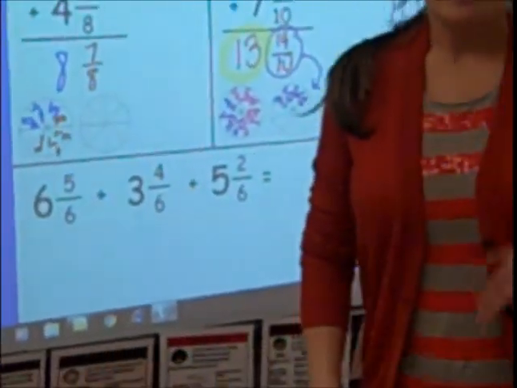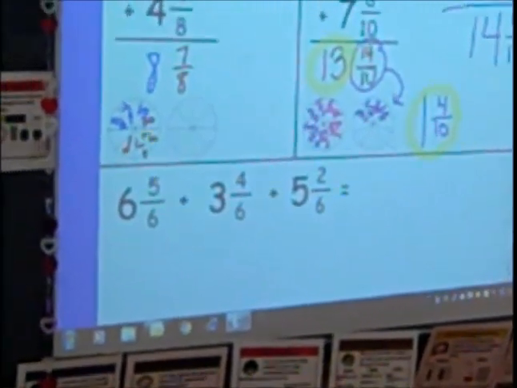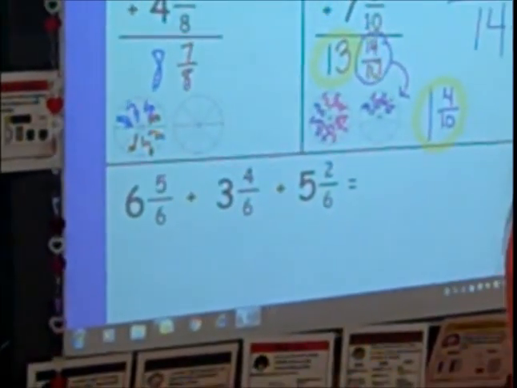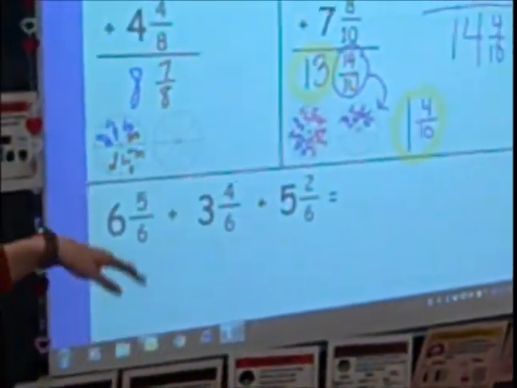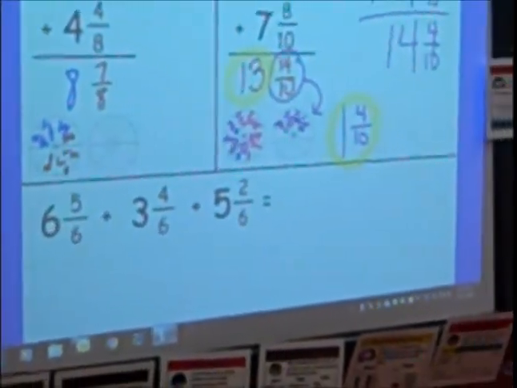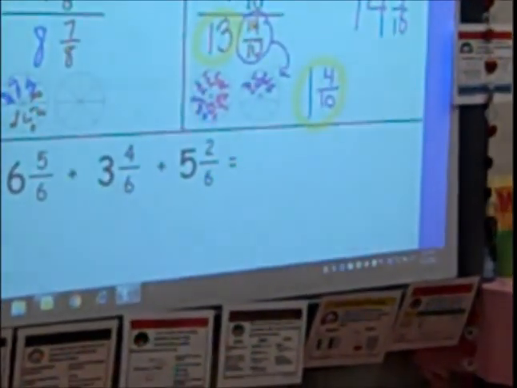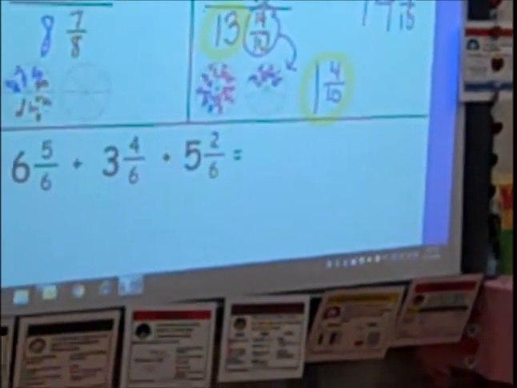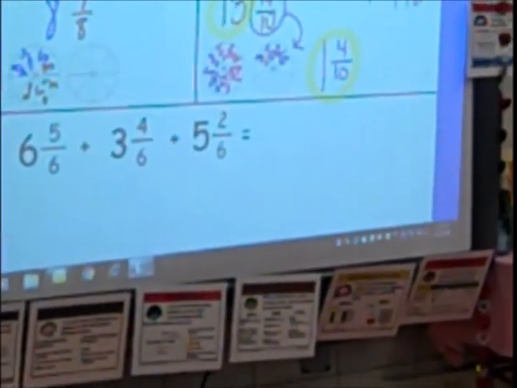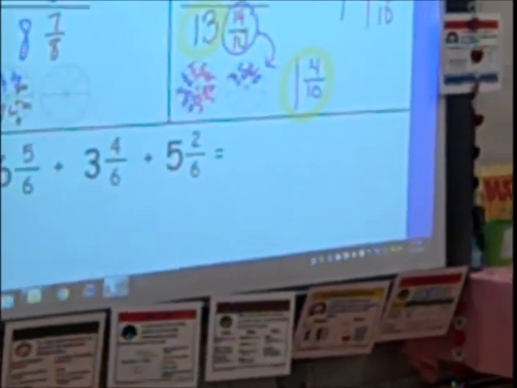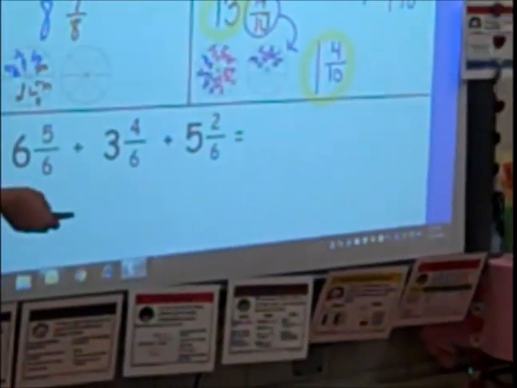In the advanced class, after I teach them how to do simplest form, they will be required to put all of their answers in simplest form. When they add, when they subtract, when they multiply. Everything has to be in simplest form or it's wrong. It's tough. And what's hard about it is that the answer shouldn't be wrong because they have the same value. So that's where I would argue with the math in general because the answer is correct. It's just you're not putting it in the most simplest way.